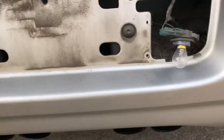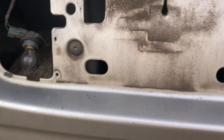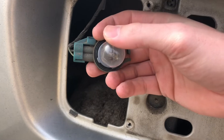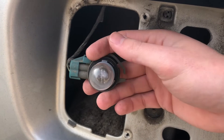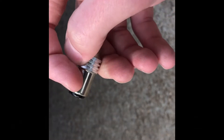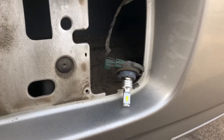I'm gonna use my shop vac right there to clean all this stuff out and then I'll put the new bulbs in. These bulbs twist out also — you twist counterclockwise and then pull out. Some bulbs you just pull out, but you have to twist these ones and then they'll come out. A little trick is on your bulb you have two little pins — one here, one here — one's lower than the other, and that will help you guide it in.